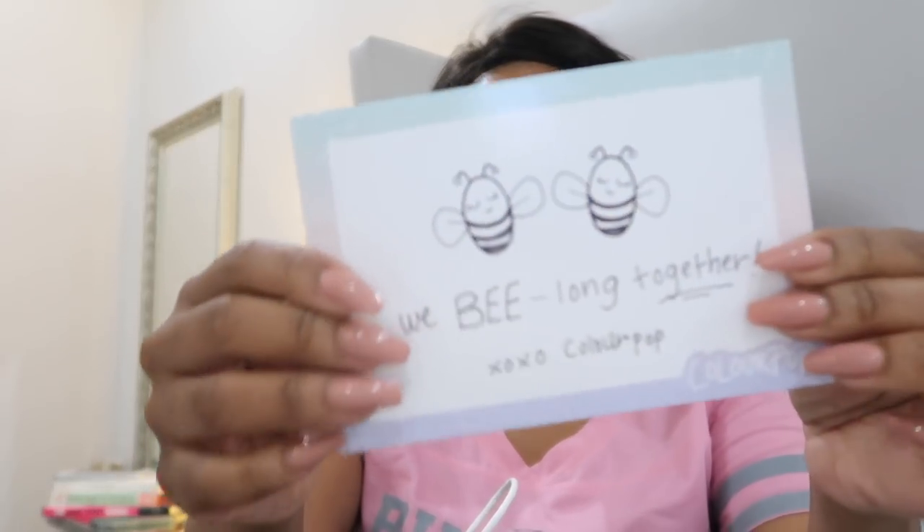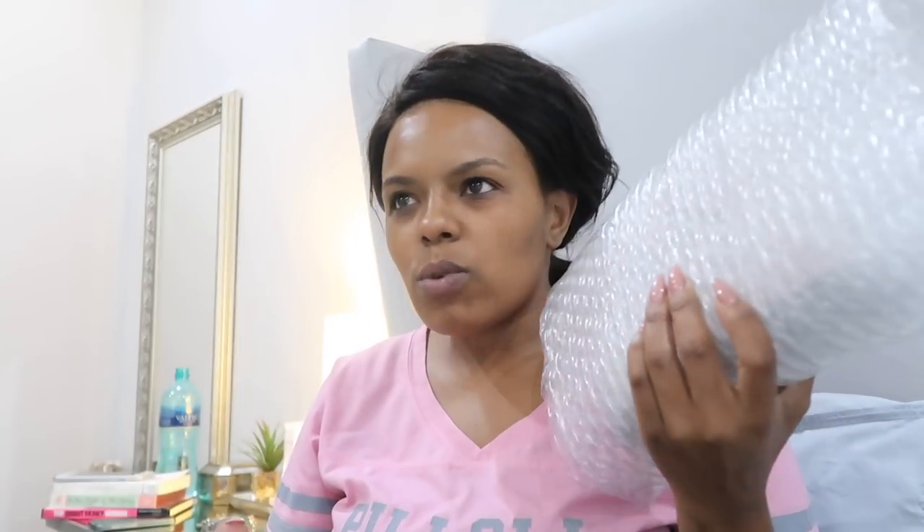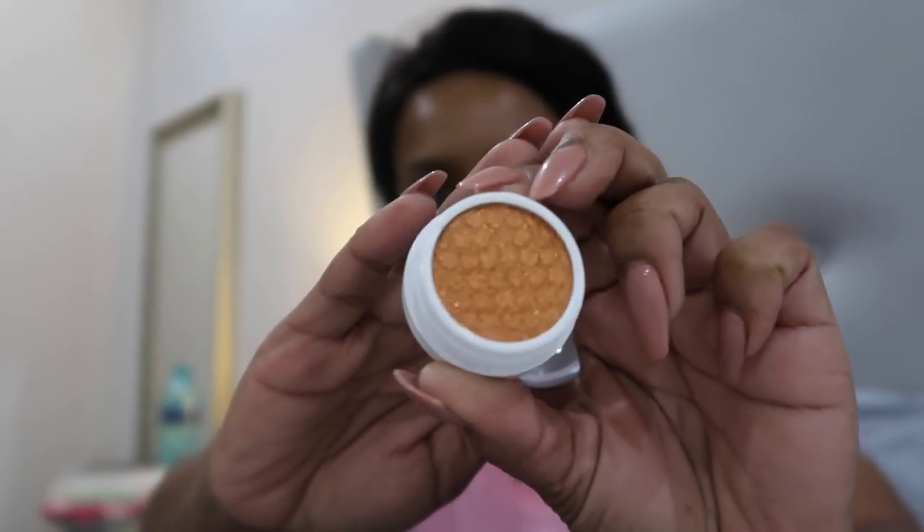She also sent me the multi-purpose avocado face and body lotion, which I'm really excited to start using. Then this is my Color Pop order from Elysian Makeup — the 'We Belong Together' collection. One is a holiday eyeshadow palette, and the other is the Color Sidekick super shock shadow — when you open it up it's a very very sparkly gold. It's so pretty.